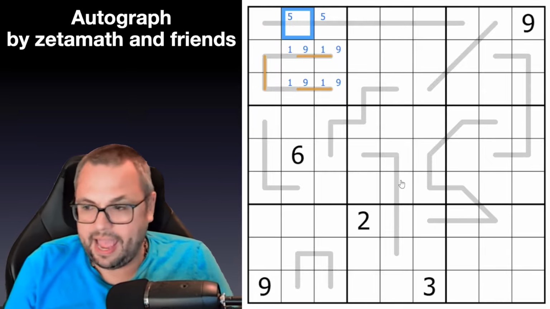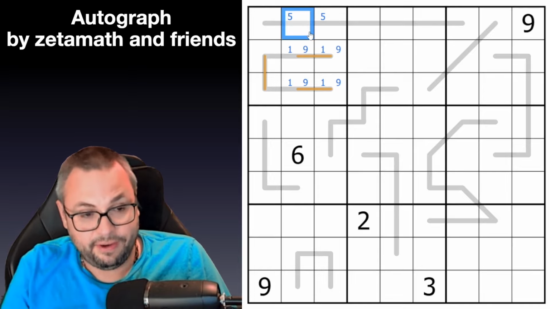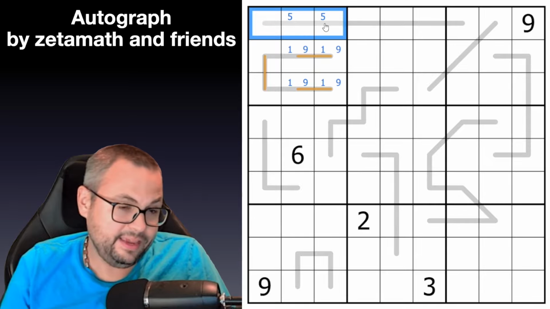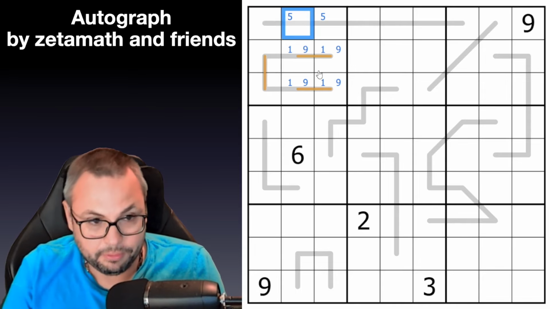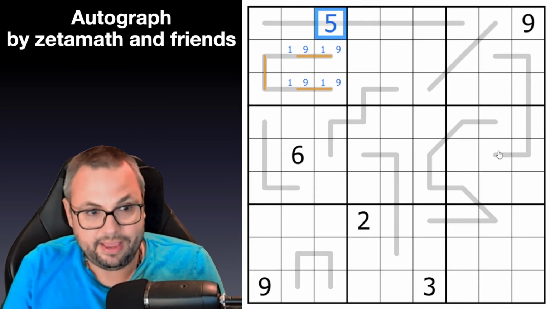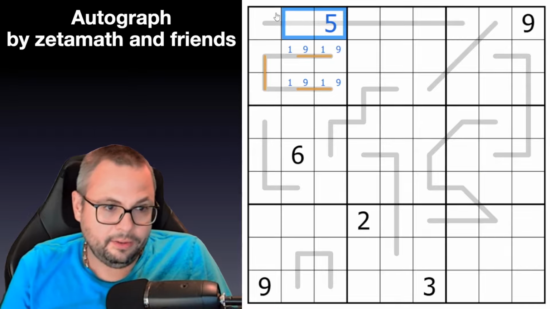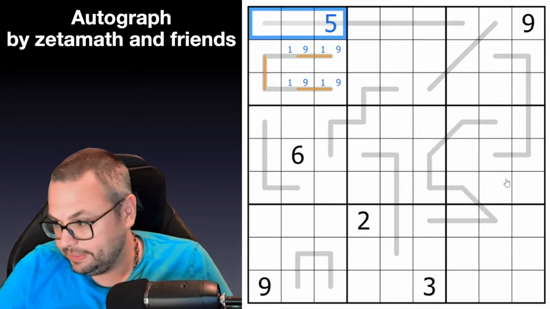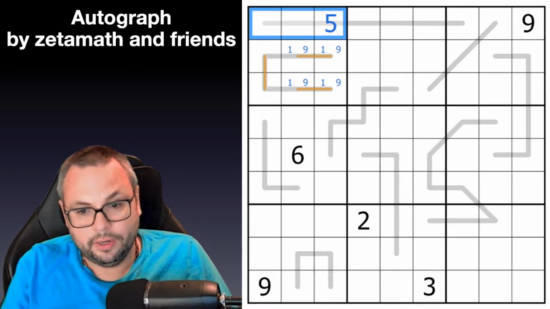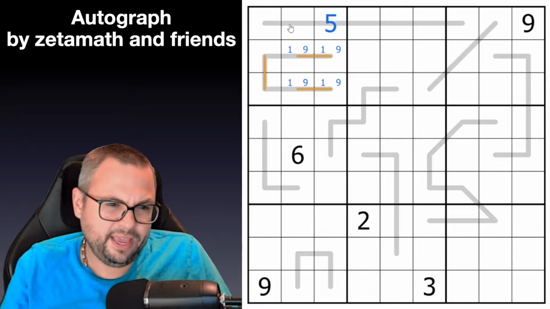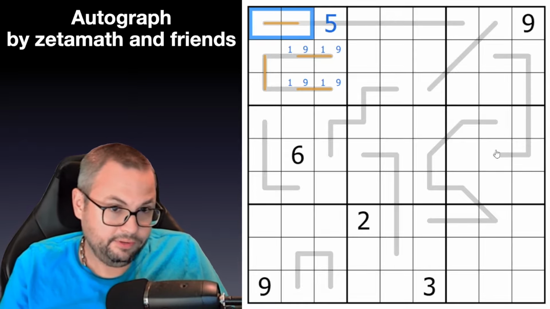And things go exactly just as badly if I try and make that a 5. Because if I make this a 5, again, I'd still need to make these all part of the same sum to 10, and I'd again sort of cap this box out. So in fact, actually, the 5 has to go here. And likewise, this can't be a 3-cell sum to 10, right? If this is a 3-cell sum to 10, it doesn't work. So what I'm saying is this actually has to be a 2-cell sum to 10 of its own volition.